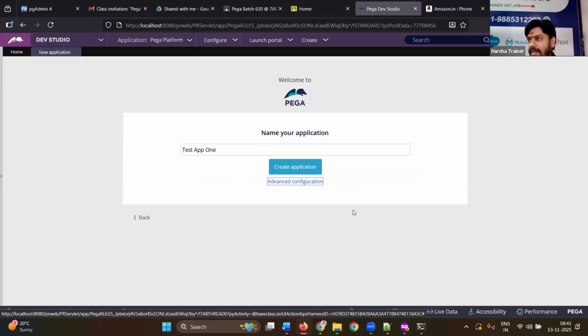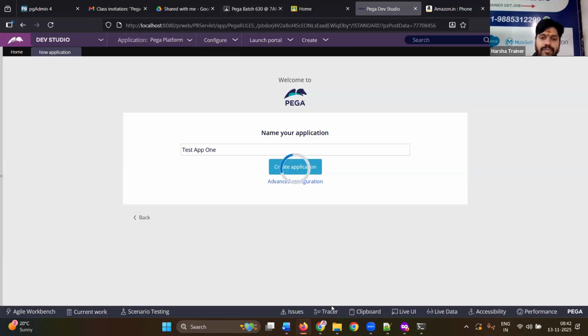So whenever you are creating a new application in Pega, you are asked the name of your application, what type of application it is, framework or implementation, and the name of the company which owns this application. Provide those details and then create the application. If I create the application, it's not enough. I need a login ID also, right? I have created my own application, but I need a login ID to log into it, correct? Just wait, the application is getting created. This may take 1 minute, sometimes even 1 to 2 minutes for the first time.